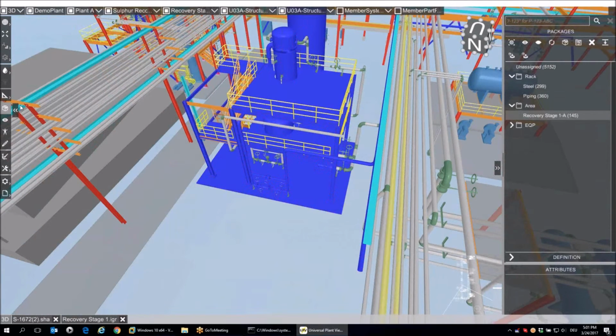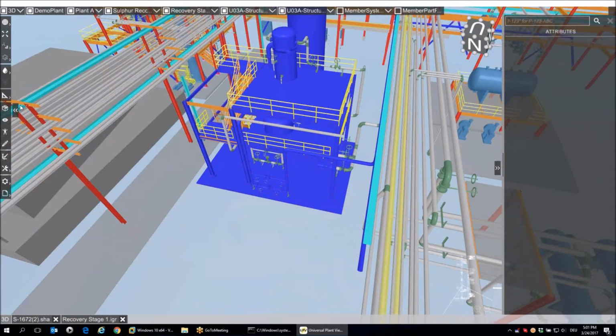And remember, you can use packages also to create smaller chunks of your model or specific portions of your model. Think about having one Intelli package per pipeline. So in addition to your isometric drawings, the guys on site can just on their tablet see the isometric drawing along with that small part of the model that shows every surrounding and helps them by locating the pipeline for installation.